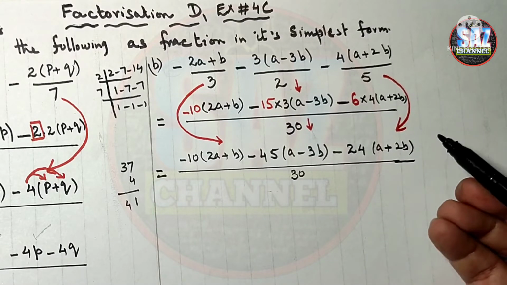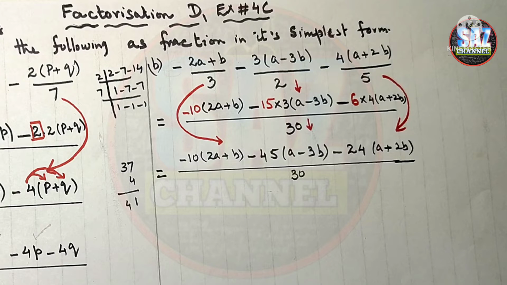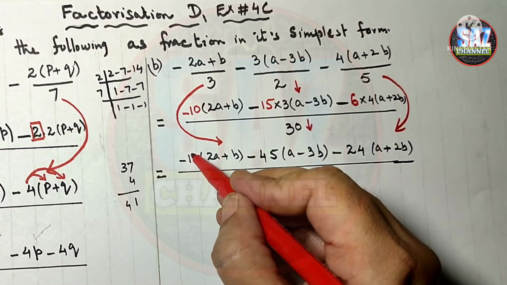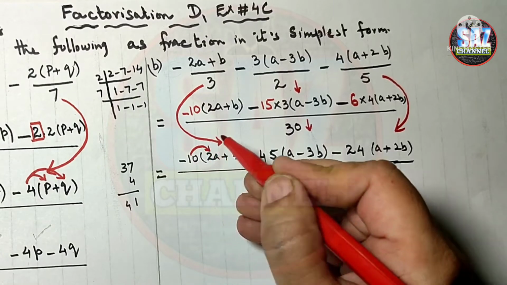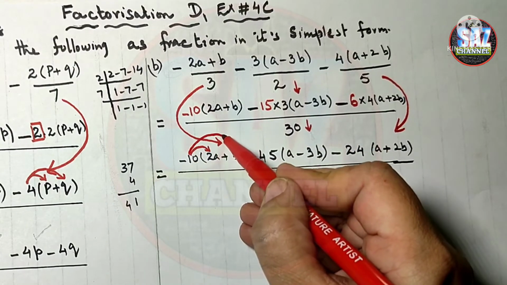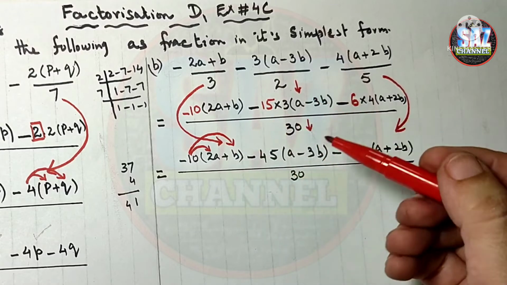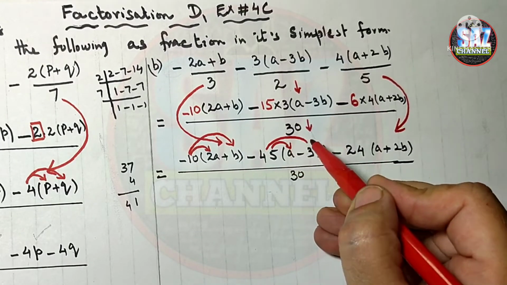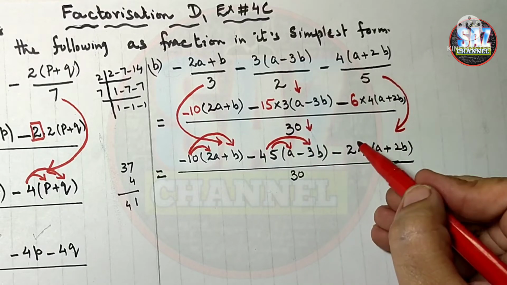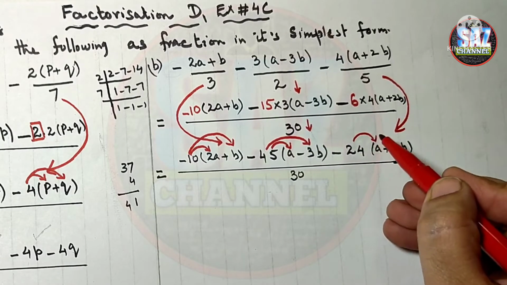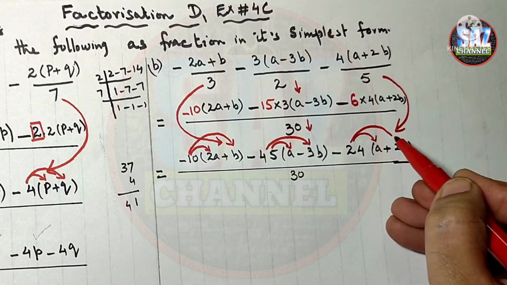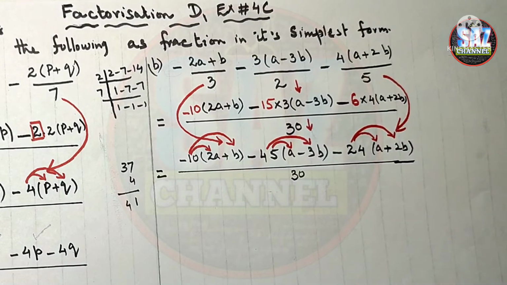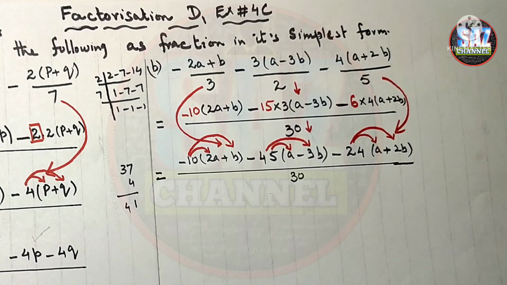Now, it is the time to apply the distributive property, that is, multiply the number which is outside the bracket with every term inside the bracket. Okay, here the tables have to be strong, and the multiplication rules of integers have to be really strong. So, if you find any difficulty in understanding the multiplication rules of integers, you can watch my lesson, for which I will be giving the link in the description box.